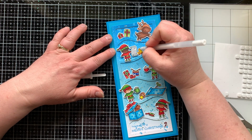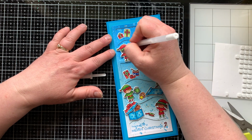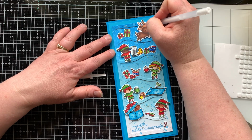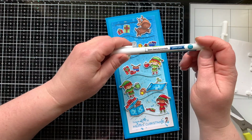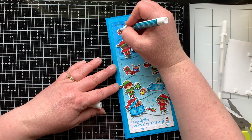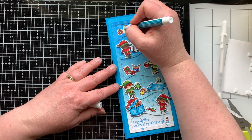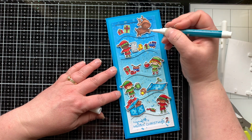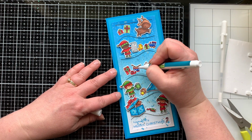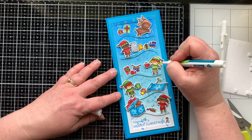I'm adding some highlights now with my white gel pen, which really helps bring these images to life. I think it's such a fun scene. It's quite busy, I know, but it's just a fun card and a lot to look at. And this cute little busy scene is very festive. So that is my Christmas card for this month's Crafty Christmas Club hop.